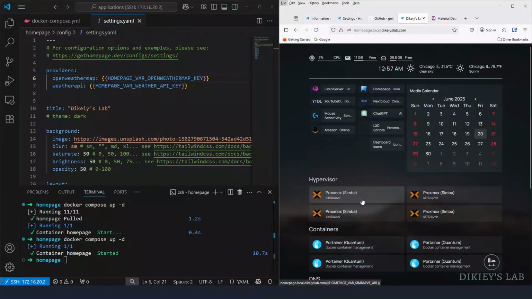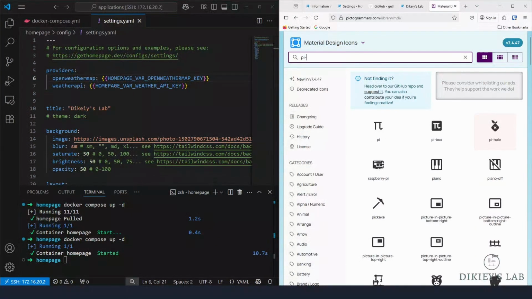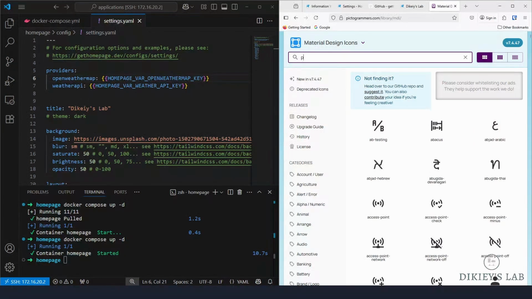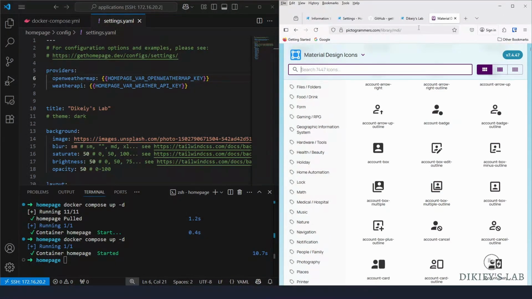So we're going to create the API account for Proxmox, get the API tokens for all other apps, plug in there, get more data. And one more thing I'm going to mention is that if you want more icons, you can go to this website, which is pictogrammers.com library MDI. They have so many icons here. For example, if you search Python, you can see they have icons. I think if you do Plex, yeah, here you can get more icons if you find some of the icons not available. And that's it for this setup.